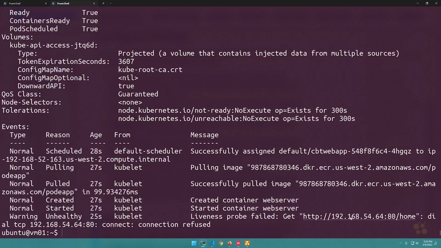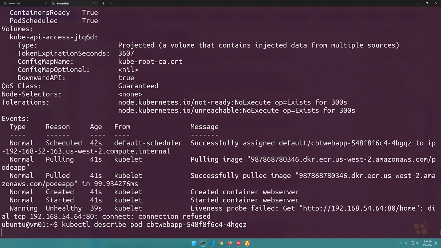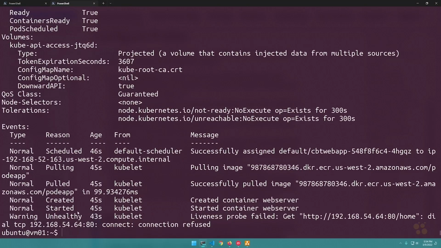And as you can see, it looks like we are getting a failure here. It looks like it's saying connection is refused here. And so it may be happening because we're not giving enough of an initial startup time. So let's just kind of keep tabs on that here. If we don't get any more failures here, then we may not actually hit the failure threshold of 3, and so it may actually run healthy.